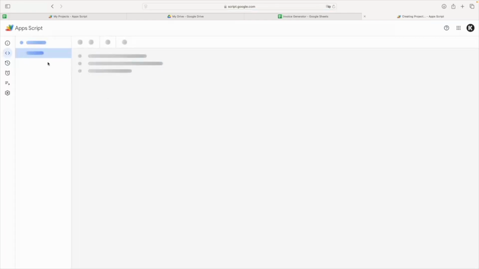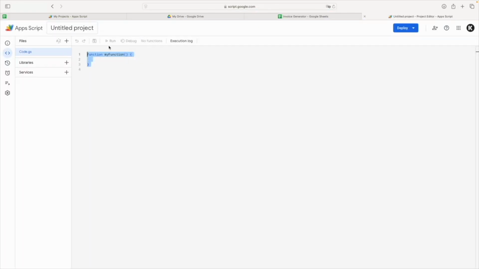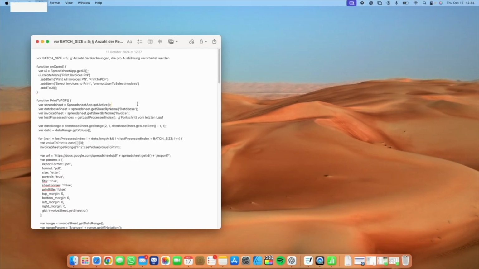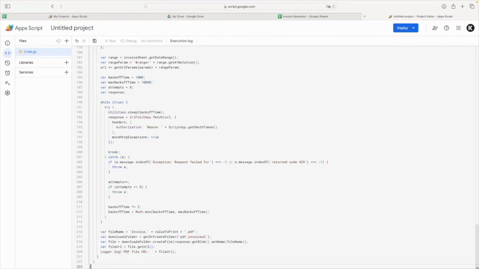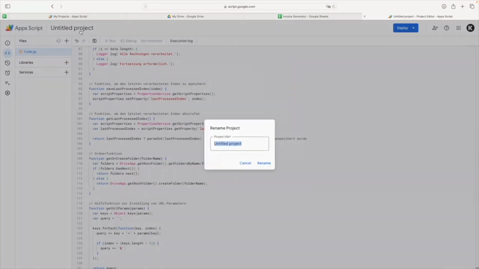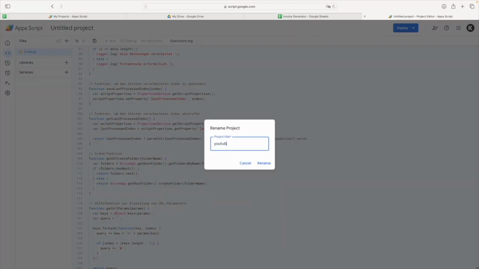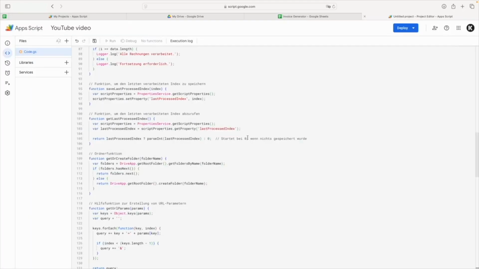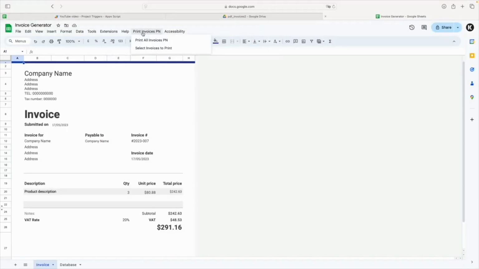You're going to want to open Apps Script and create a new script, and I'll leave this linked below as well on my webpage, so you can just copy and paste it. I'm just going to rename it YouTube video. You can name it whatever you want and just hit save. And this is how it's going to work.